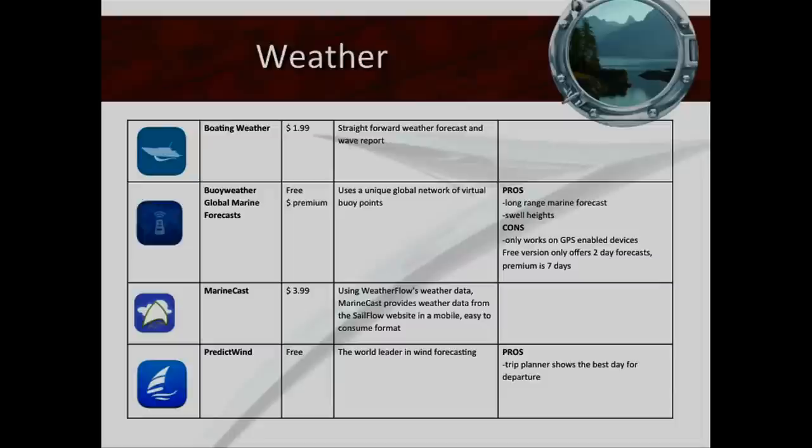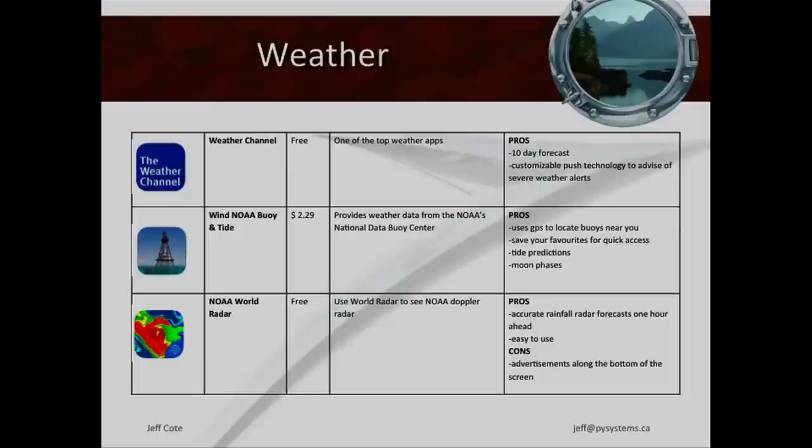One thing I really like, I don't know if you guys are familiar with this, is NOAA World Radar. It's pretty cool because you can use radar to actually tell where the rain is. And so you'll never hear a weather forecast telling you about South Point of Winter Cove and Saturna. There's not enough people living on Saturna for the radio to ever tell you what the weather in Saturna is. There's 100 people there in the winter. But it's a nice place to be because it's got the lowest amount of rain in all of Southwest British Columbia. So you could be someplace and you look at radar and you're like, look at this, there's not a single cloud on top of Saturna right now, right?